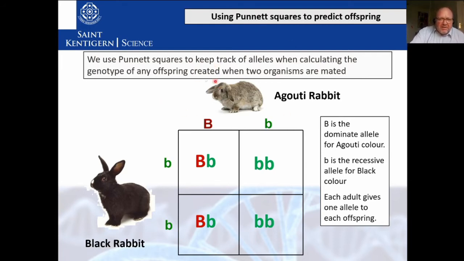So in the last lesson we came all the way to Punnett squares and we talked about something that is homozygous recessive, heterozygous, or homozygous dominant. And we looked at how we can predict the potential for this fertilization to produce an individual that might be a black rabbit, or in this case an agouti rabbit. And we use a Punnett square for that.